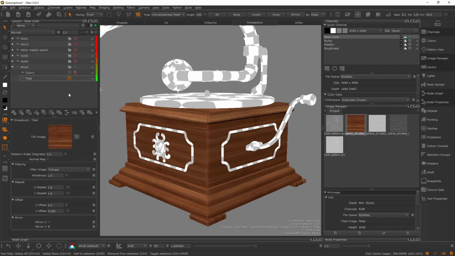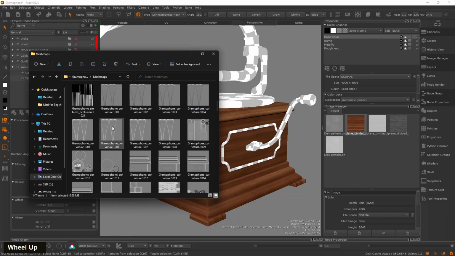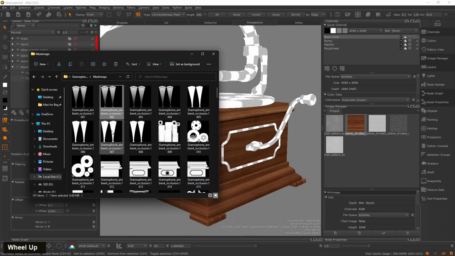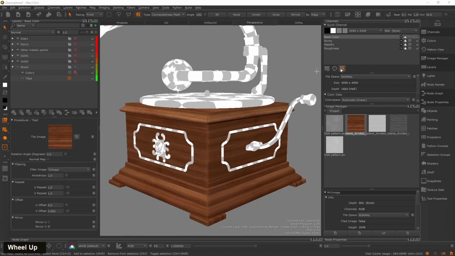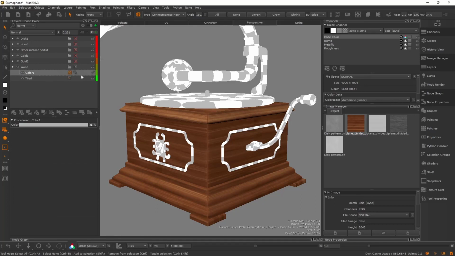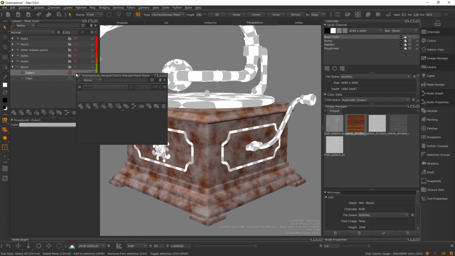So you need to import that map. But if I import that map here, it's a little bit too much of a hassle. So we need to make a new channel, make a mask based on each one of these channels, for example, the curvature and occlusion, then share that channel inside each mask. So let me show you the first method. I'm gonna enable this color inside the mask. Remember, this color comes from the bump channel.